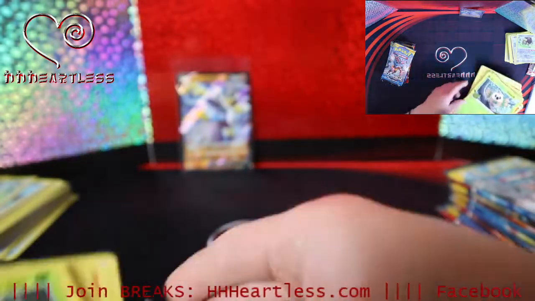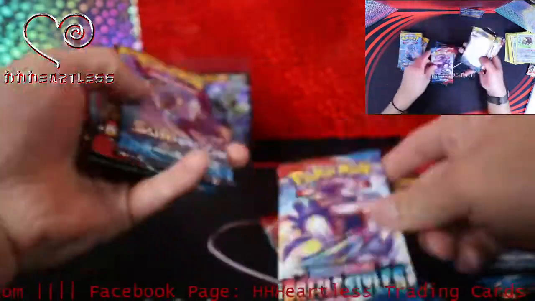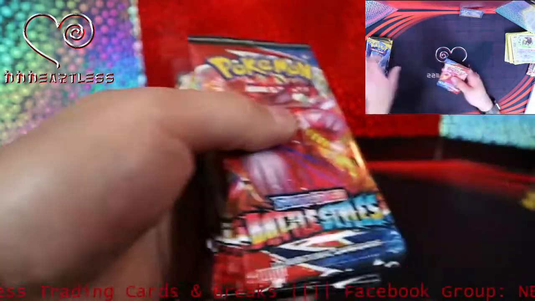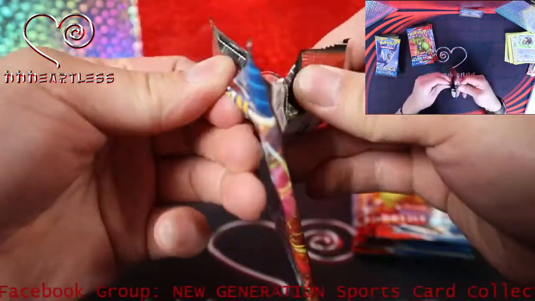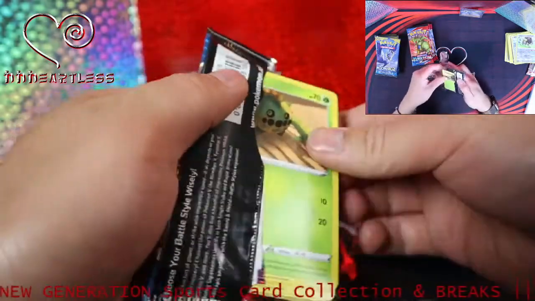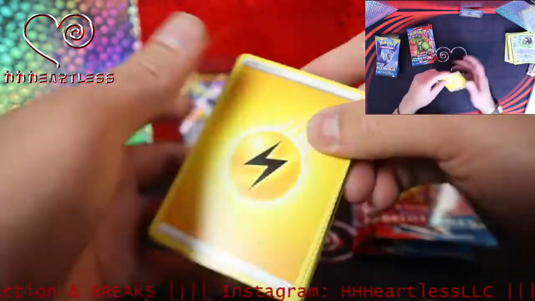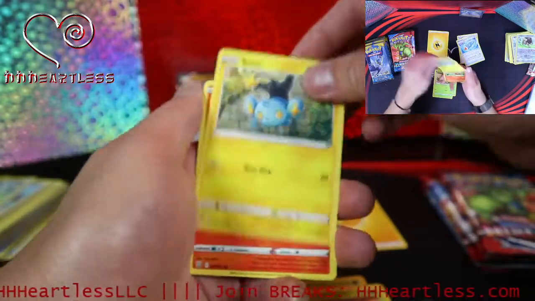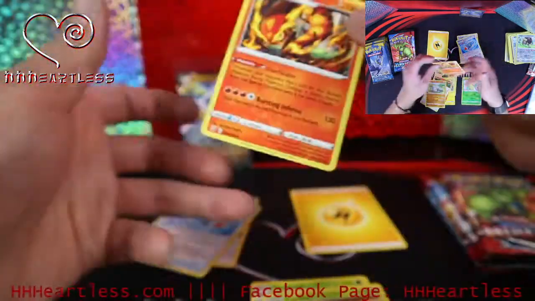Let me move these out the way to the side. Or just separate these out. Since we already did some battle style, let's just keep going with the battle style. Let's hope it's in these. Let's go 1, 2, 3, 4 to the front. Lightning energy. Trainer, all right. Just gonna speed through these real quick. Onix. Victory Bell. All right, let's see. Second pack.